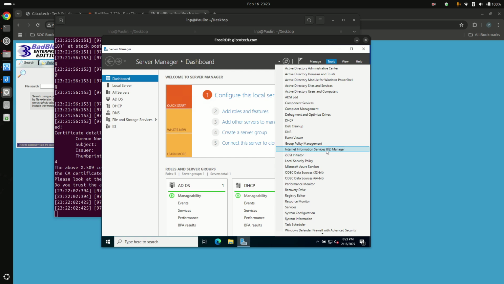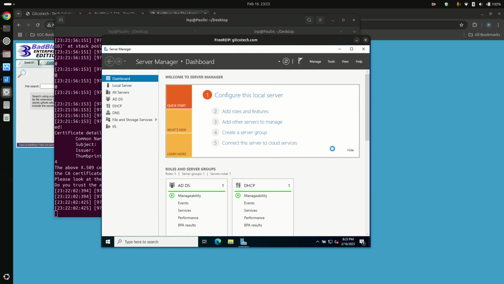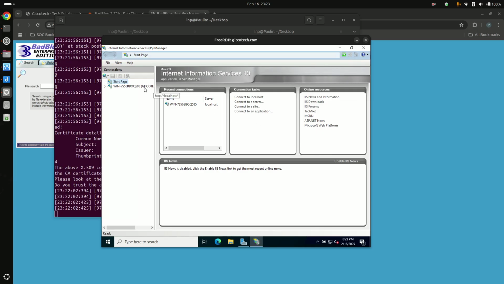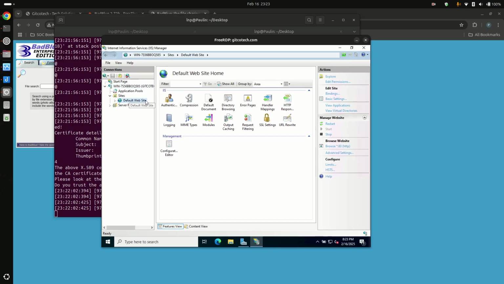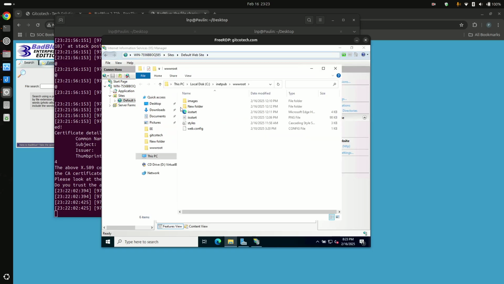Oh, look at that, this is Microsoft, a legacy server. That is information for Microsoft IIS. I'm just going to click on that. Oh, look at that, we have something here. We do have a website, and look at that, we have sites here. We do have a default site, and if you right click on this and hit explore, look at that, we do have the contents of the files.